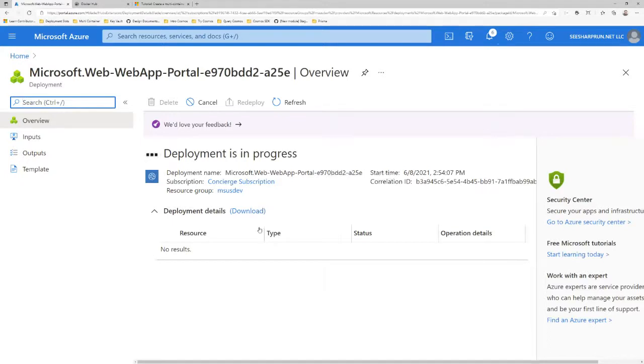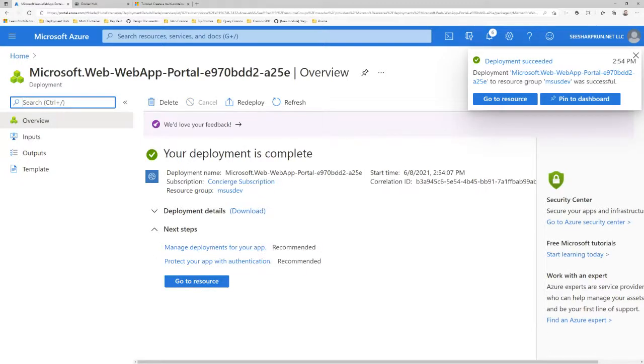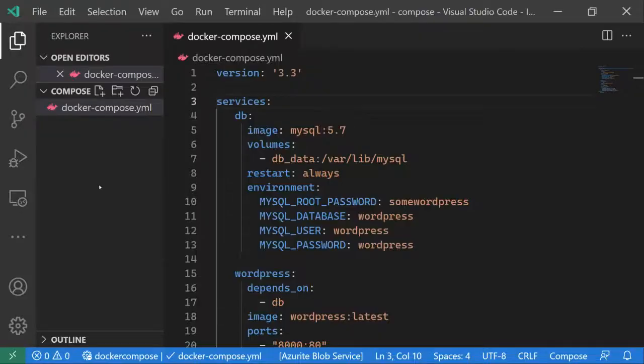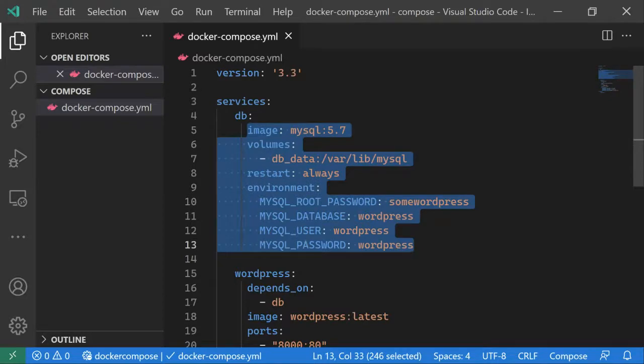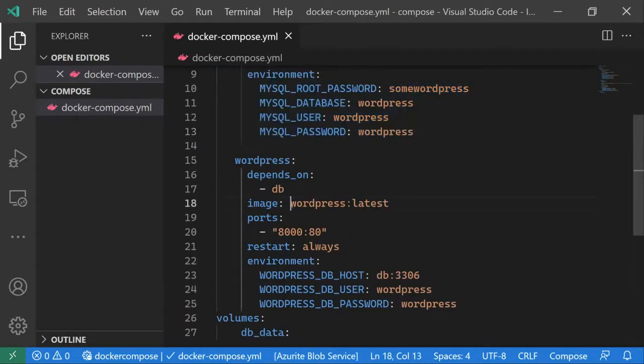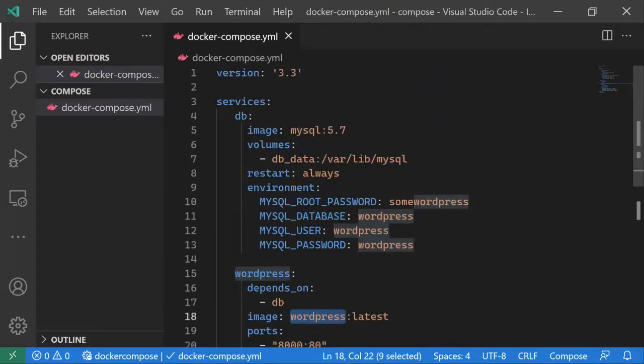All right, there's a question somebody asked. What's the difference between a Docker file and a Docker Compose YAML file? Well, a Docker file defines how to create a single container image. A Docker Compose YAML file talks about how to take multiple containers, configure them so they can work together in a single application. So that means somewhere there's a WordPress Docker file and a MySQL Docker file defining those individual containers. And then we're using those container images in our Docker Compose file to create a multi-container solution.